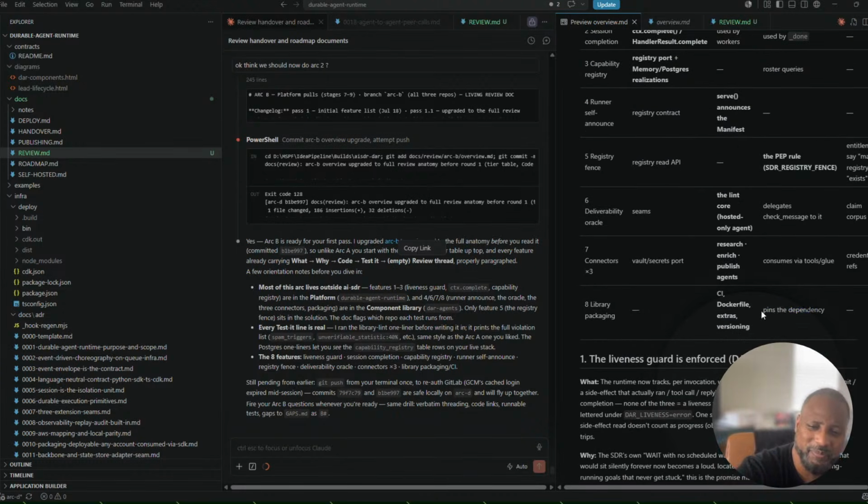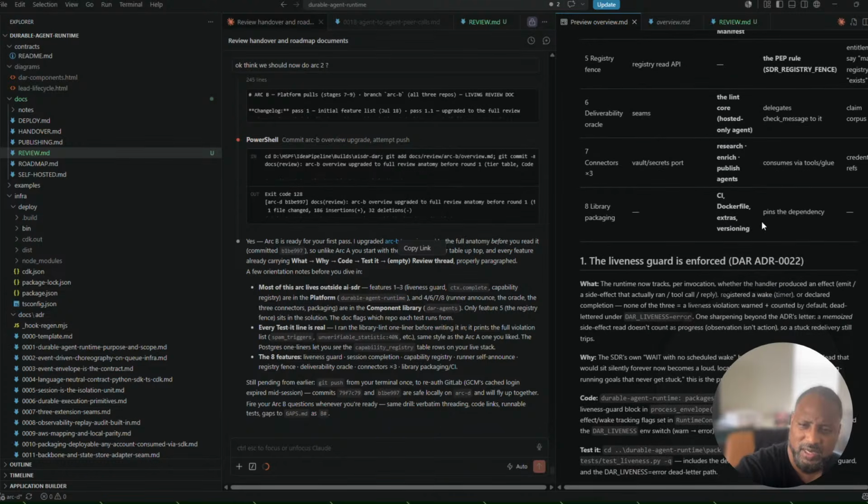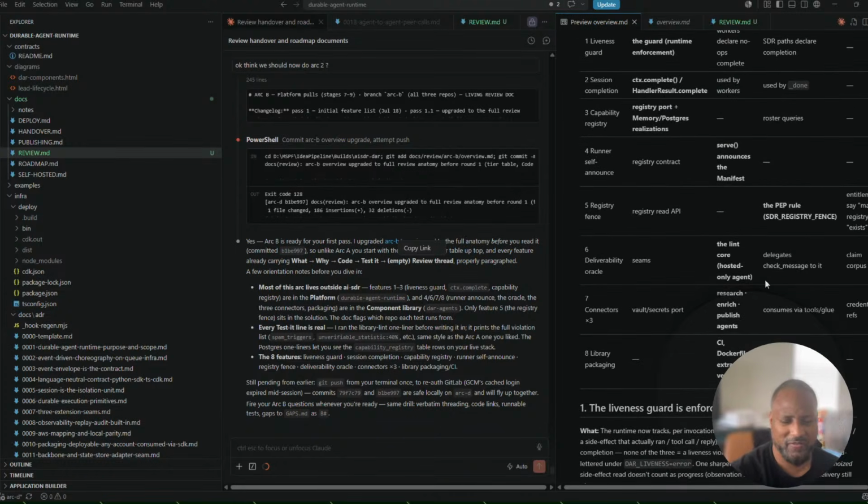So I haven't read it yet, but I'm pretty sure what AI is going to say is, hey, we need to pin the dependency in the solution so that updates don't break it. Because when you're coding, be very careful with dependencies for 2 reasons. One, your testing is done on one particular version. Sometimes when that version updates, it can break, even if the publishers are supposed to do backward compatibility testing. Sometimes they do, sometimes they don't. But understand they don't know your application, so they can't test everything. The other thing is that in this age of AI, people are releasing packages and stuff like that that can hack your system.